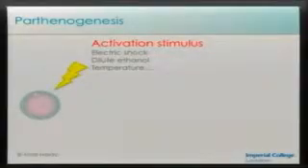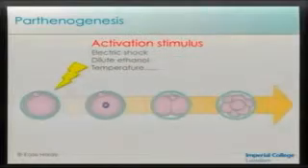So while I was at the MRC, I learned a number of techniques, one of which was how to activate embryos. Generally, an egg will be activated to develop by the fusion of a sperm with the plasma membrane. But it can activate if there are other stimuli. So, for example, if you gave an egg an electric shock or exposed it to dilute ethanol or changed the temperature a little bit, it can actually start developing and cleaving. And some reach the blastocyst stage. It is actually capable of implanting.